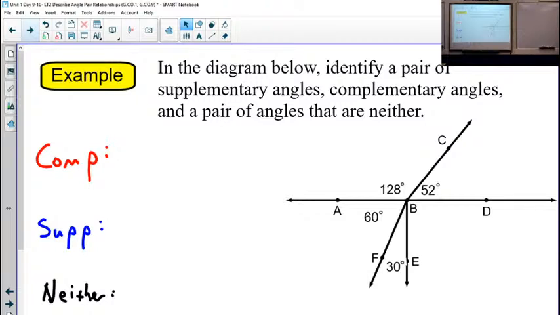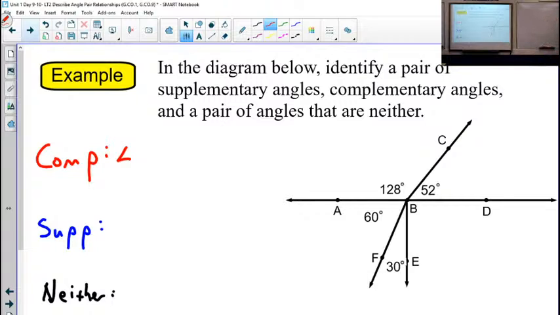This is also a practice with being able to name our angles. Because I don't just want the numbers, I want how we would name those angles. How would we label them? So that's part of what you're practicing. And then we should be able to check it by our actual measurements.